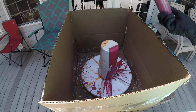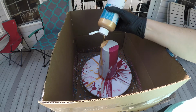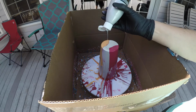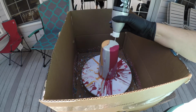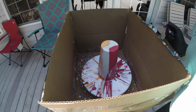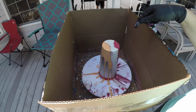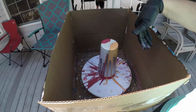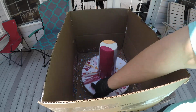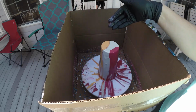So now I'm just adding more paint so it runs down the sides a little bit more to those areas where it's not really covering. And you can just let it run and then twirl, which will give it different effects. The point of the twirling is it moves the paint off of the bottom of the mug without blowing on it, out of that indent in the mug, and thins it out so that you don't have a bunch of paint pooled up there.